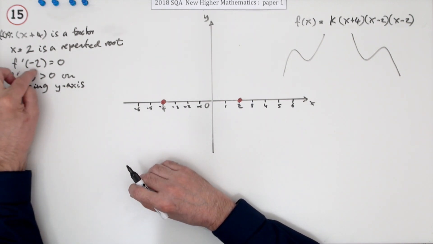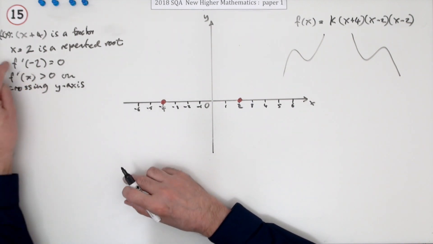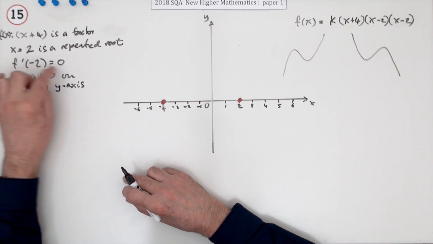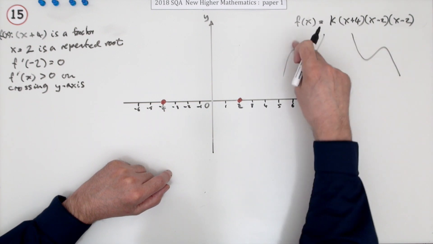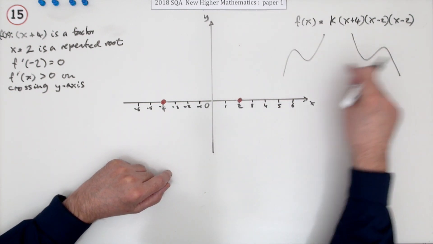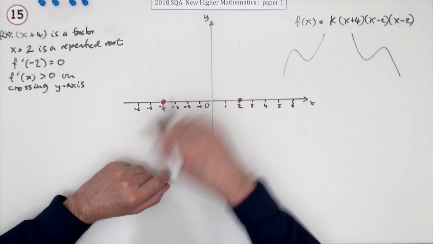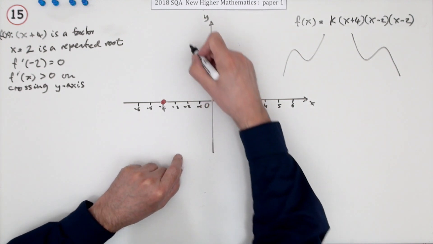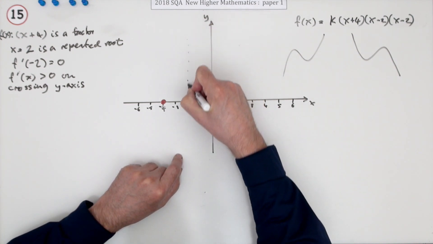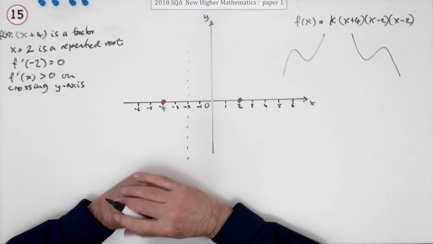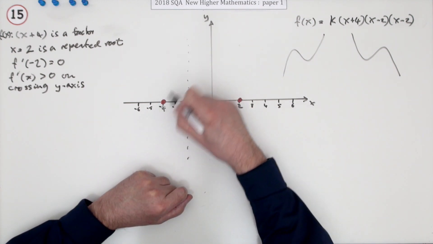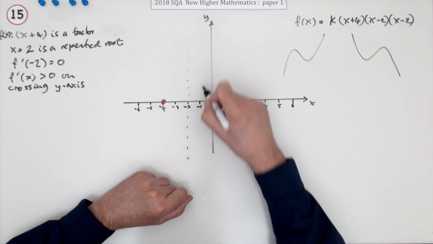Here's another one. At negative 2, the gradient f dashed of negative 2 is 0. So there's a turning point. One of these turning points, two turning points, there's a turning point at negative 2. So on negative 2, but unfortunately you don't know whereabouts it is, the gradient is 0. So it takes a turn there, but it could take a turn either way.